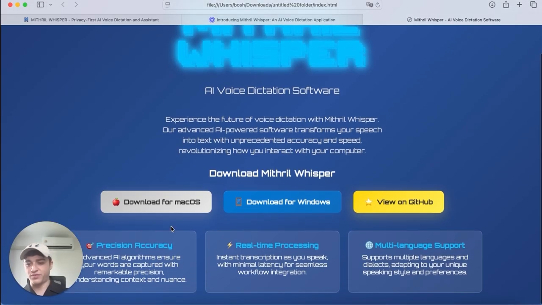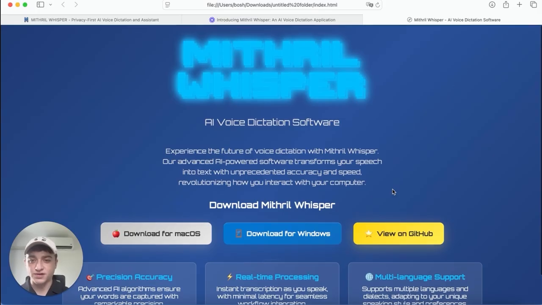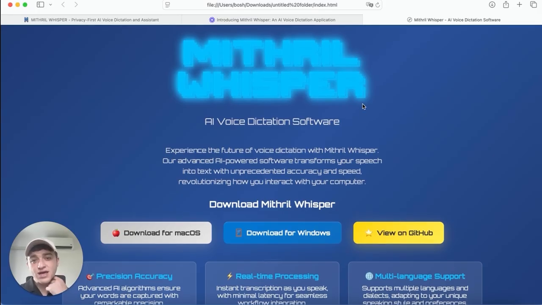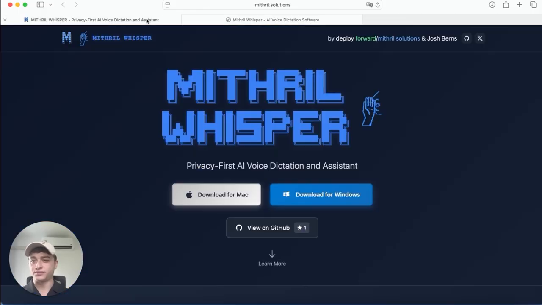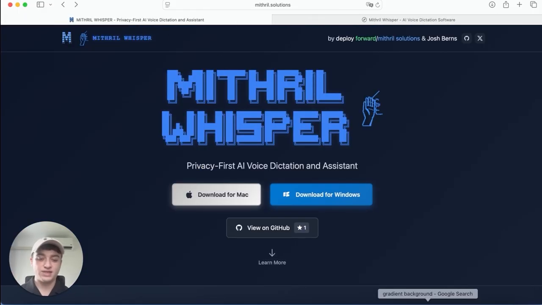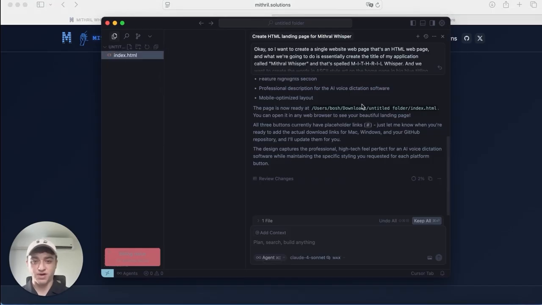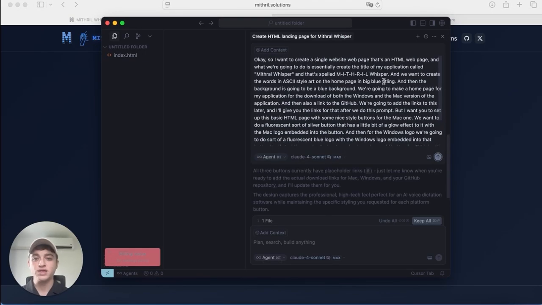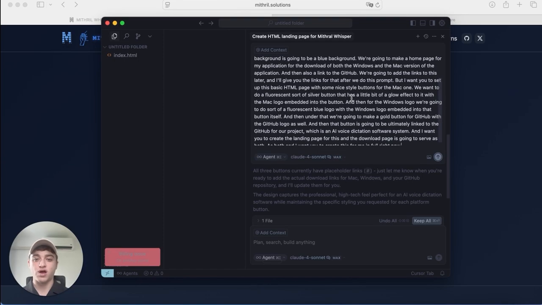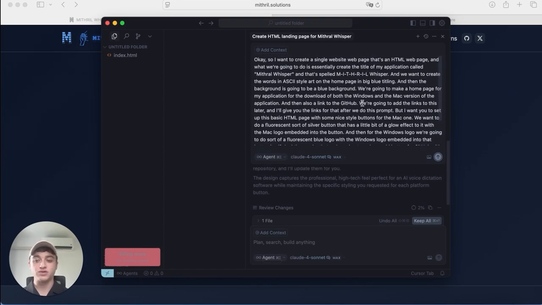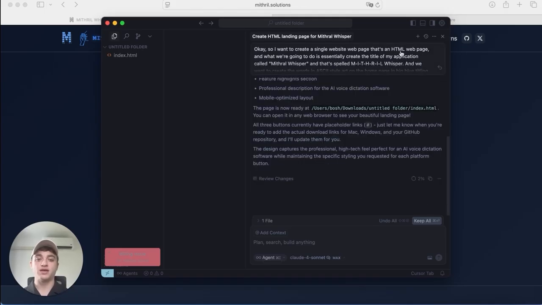It did the typical thing where it put the three box user interface, but that's okay because otherwise it actually got really close to what I was looking for. And then if we go back to my main application here, you can see that it's pretty close to the original. The point here is that with prompting, you're able to quickly dictate a long form prompt and get so much more information out so much quicker if you're using AI dictation software. And that's just what I wanted to demo here and how you can use this.